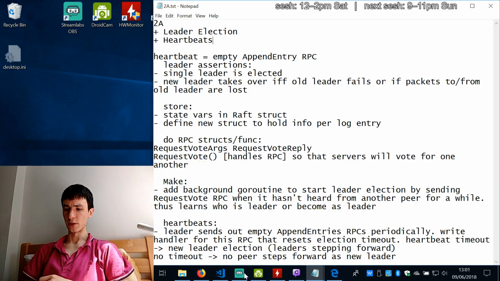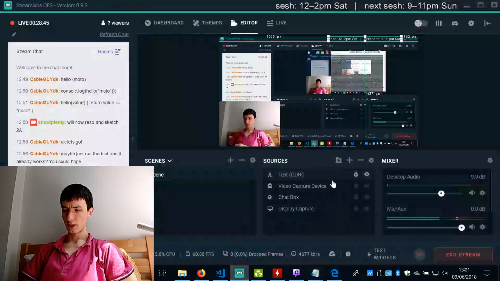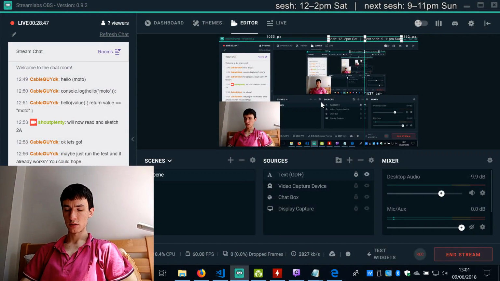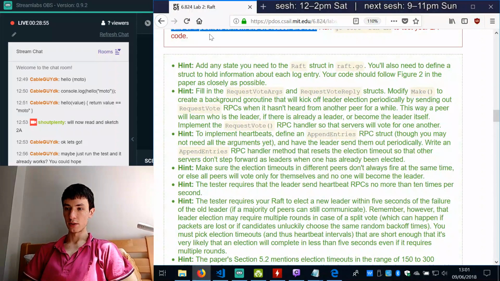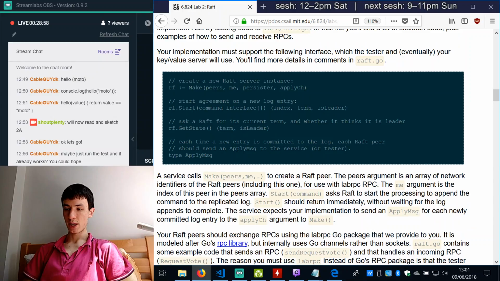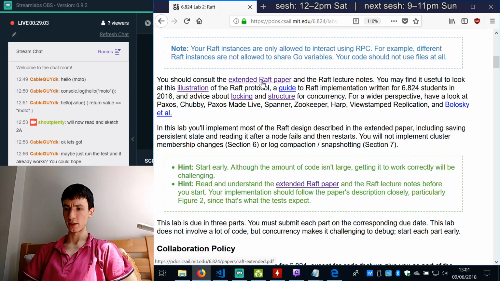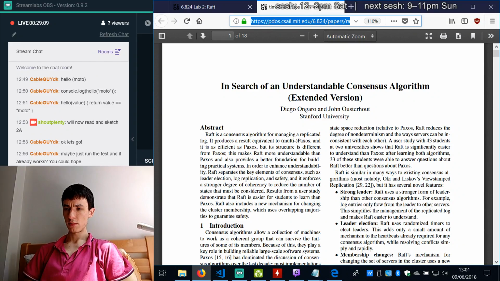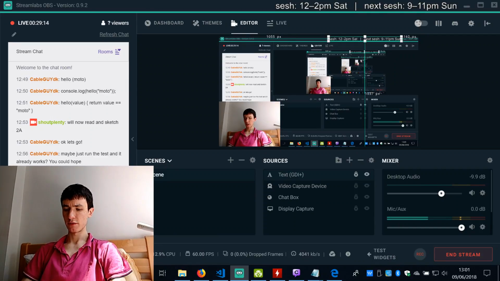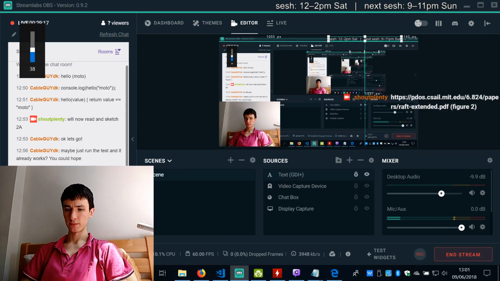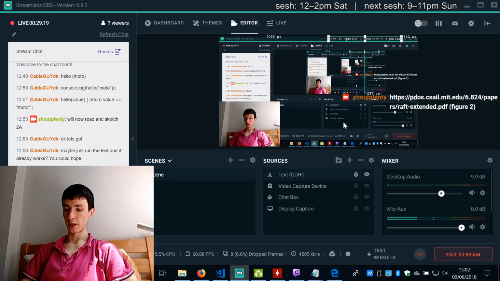Yeah, I will just quickly blow my nose again. One sec. Where is the Figure 2 paper? I'll just send you a link to that. The paper itself, it's Figure 2 within the paper, and the paper is here. Extended Raft paper. Why not just chuck it in the chat? Brackets Figure 2. Okay, just blow my nose.